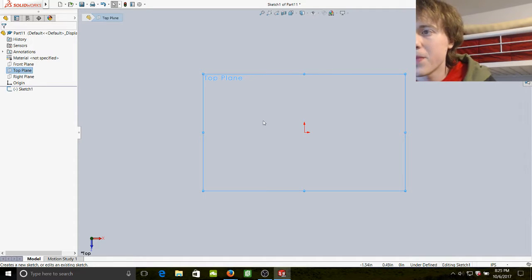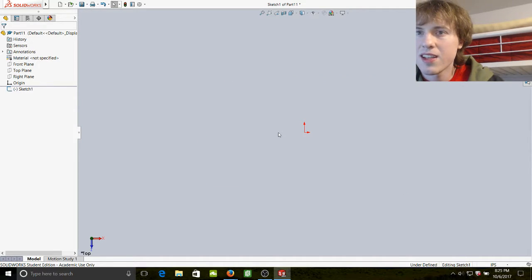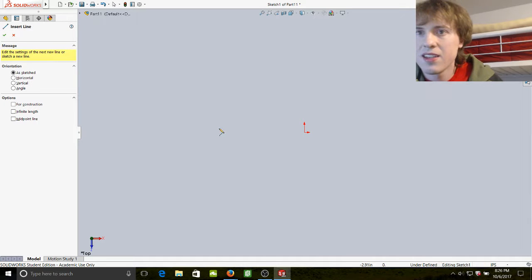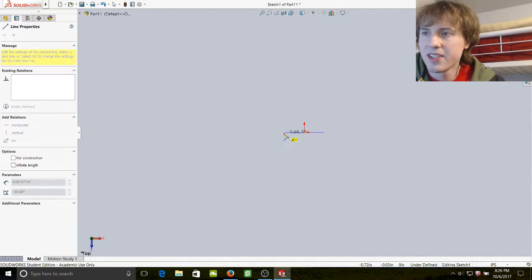I'm gonna press the L key. And this will draw a line. What I'm gonna do is a midpoint line. So if I click on this origin here, it makes the line equal sized out from that, and it does a nice little windmill arm effect, which is cool.